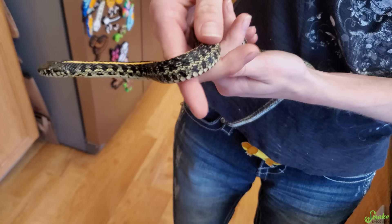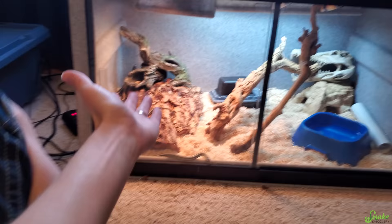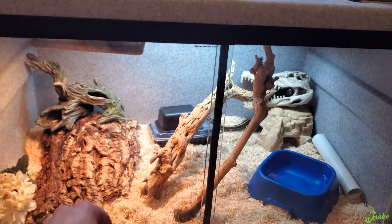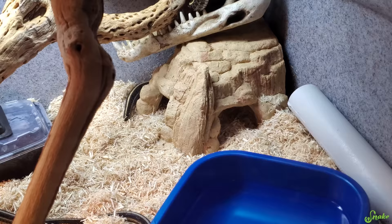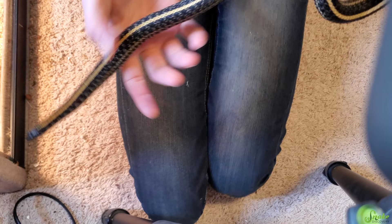It's way overdue for an update — we've actually had this little dude for about four months now. She — or he, I'm not really sure yet — is out of quarantine and in our vision cage at home, which works really well for cleanliness and disinfection. We have a rescue garter snake in here, a red-sided garter that had the same story, and then our tailless garter snake, who is showing off. This is the most outgoing garter snake I think I've ever seen.